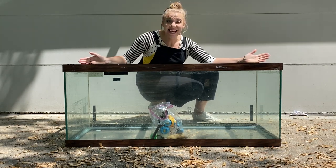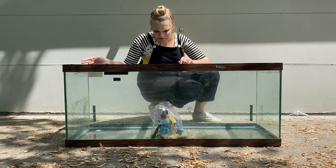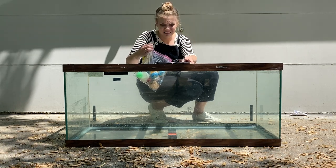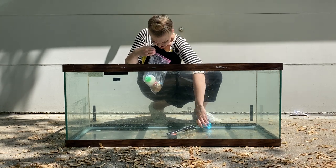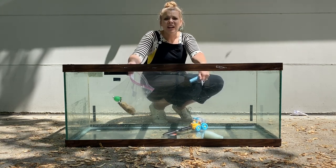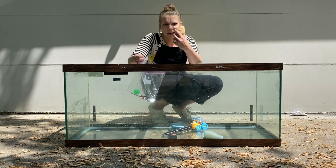Look how huge this is. Oh my goodness, this will be home to so many amazingly beautiful fish. Let's see what kind of fish my friend gave us. What? Hairbrush, a car, an old jug of milk, chalk, a toy fish. I thought that my friend said that he was gonna leave fish and things, like real fish and like things that they would need, like fish food and aquarium decorations, and instead I get an old potato.